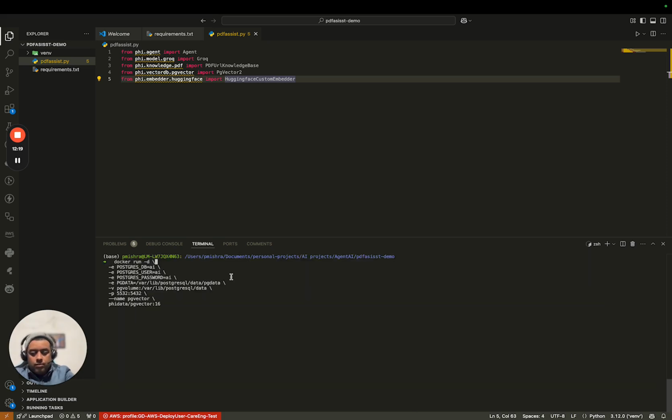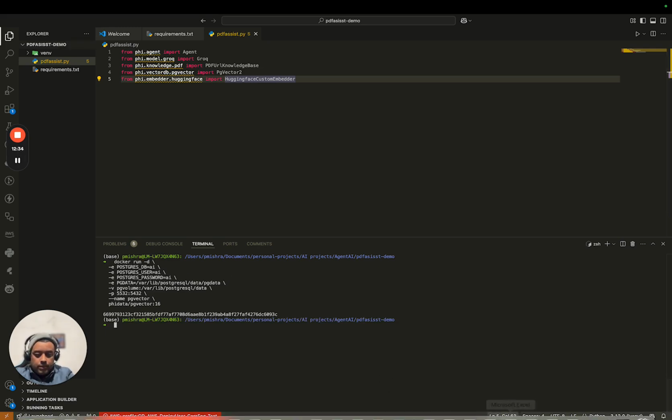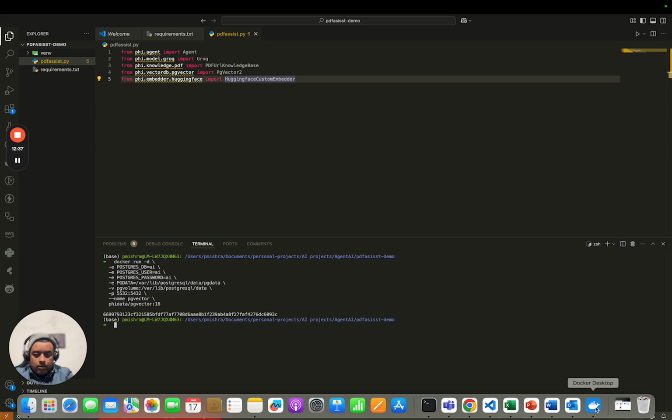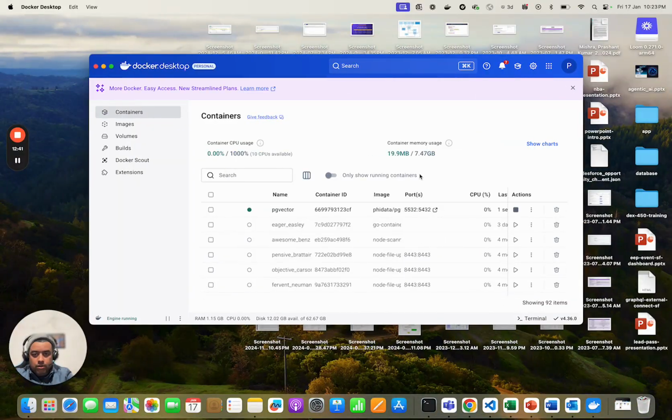So guys, I'm now going to run the Docker container to bring up the vector DB. Let's run this command. The prerequisite for running this command is that your Docker Desktop should be running.